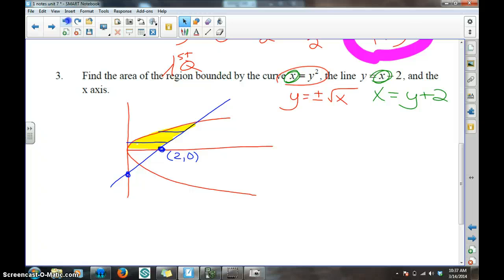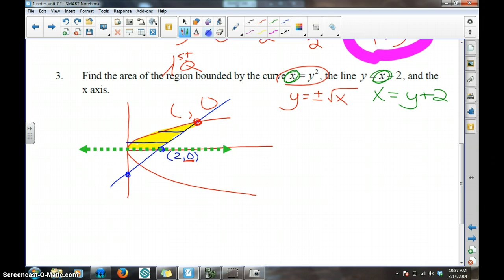So that means I need a lower boundary. That one's going to be pretty easy. What's my lower boundary going to be? 0. It's this y value right here. And I'm going to need an upper boundary, which is not a 0, which means effectively I need to know the y value of this point. And I was going to try and circle that point. That's what I'm looking for next. Would you please try and find me the y value of the intersection between the positive square root of x and the line x minus 2.